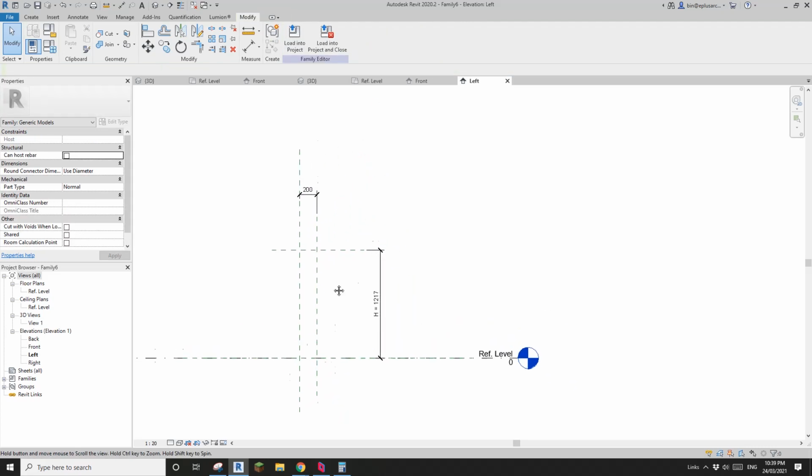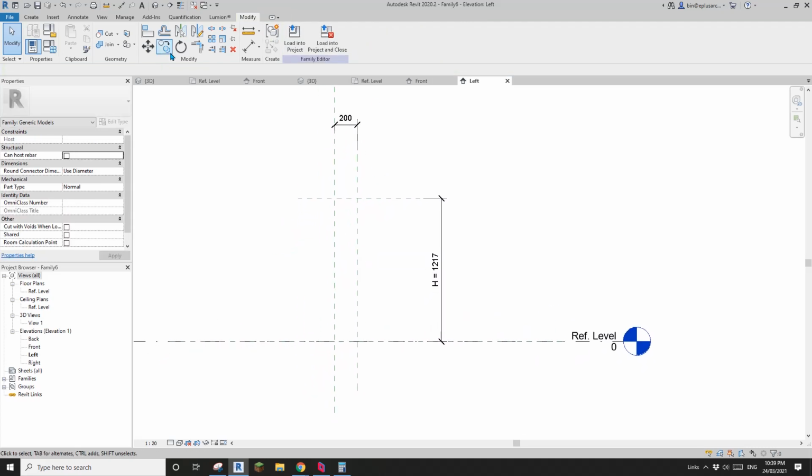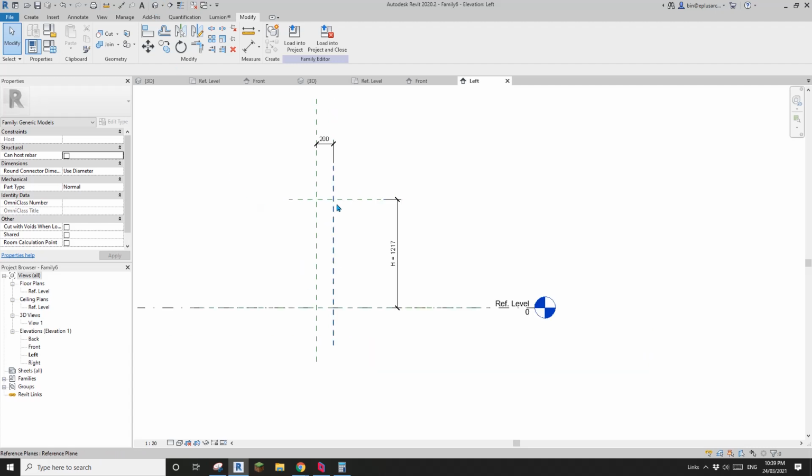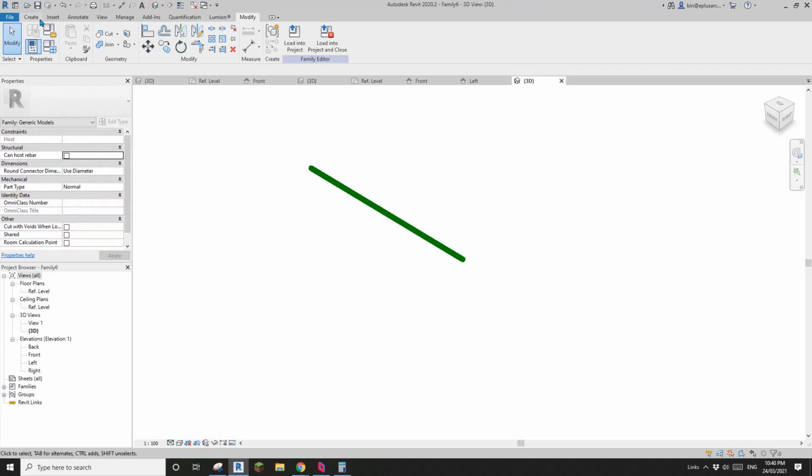Now we can create this solid wall. I'm going to use a sweep. I'll go to 3D view and create a sweep. Use pick path and then pick this reference line.